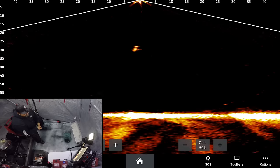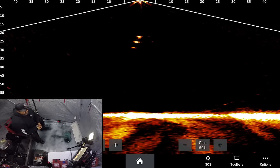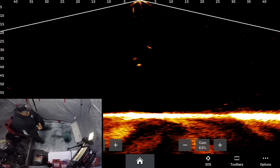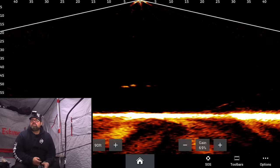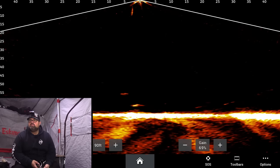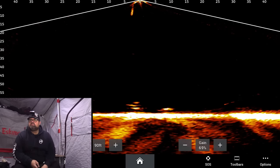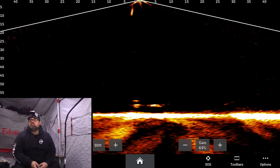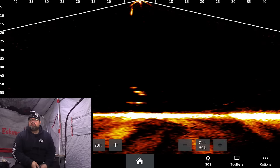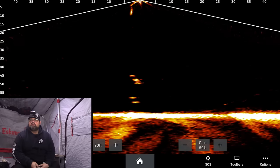This guy's really chasing. There's another fish flying up. Did you see that? Bottom nowhere. Two fish up there. One fish just flew straight up, but they're both smaller. It's two little guys messing around. Here's another fish coming in here. Can't tell size either. It looks a little, it's bigger. It's bigger than these other two, I think. Oh yeah. Come on. Yeah, that's a nice fish. Come on, buddy.